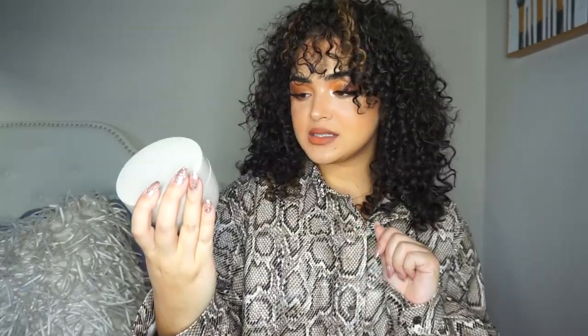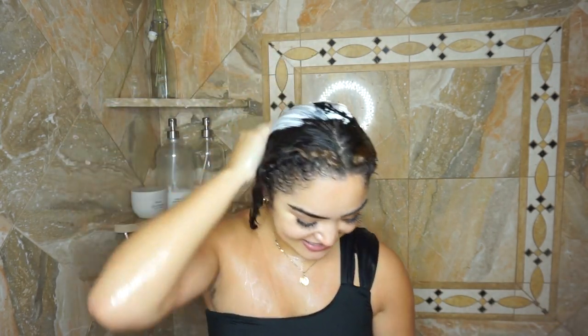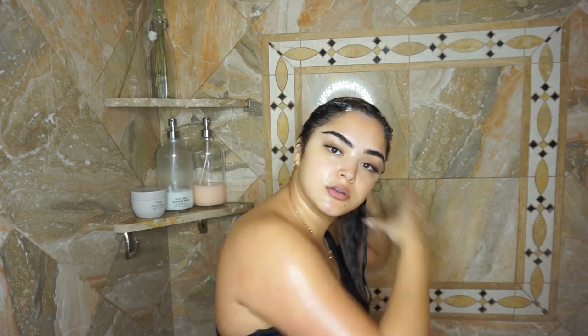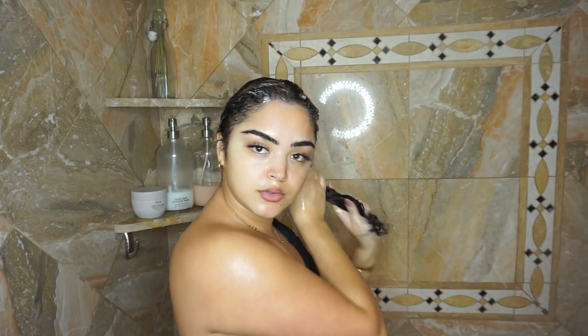So now that we're nicely rinsed, I'm going to go in with the Whey Thick Hair Mask. This stuff is thick — thickums. I love this stuff, it is super hydrating. And because I live in Las Vegas, which is in the desert, my curls are always so dry, so I have to do a hydrating mask every week. This mask has been working great for me. I use it every week. I'm just going to thickly lay it on there, work it really well through each and every strand from scalp to ends. Comb everything out, enjoy that moment, take a breath, think good thoughts.